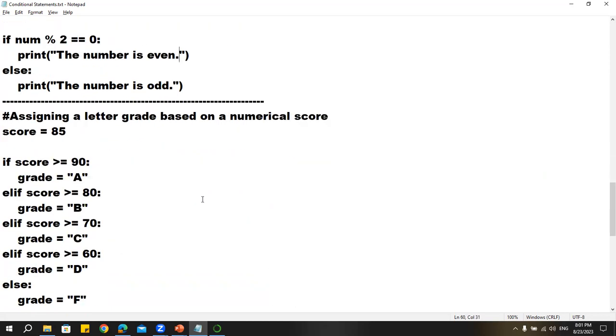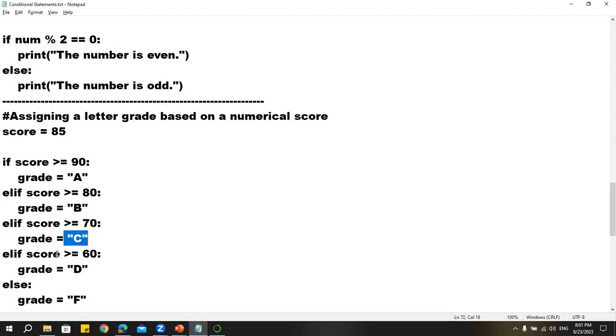Next is, let's see, I'm having one program. I want to assign the grade. Okay, now let's work on this example. Here, I want to get the grade. It says, if the score is greater than or equal to 90, then it should be A grade. If it is greater than 80, then it should be B grade.